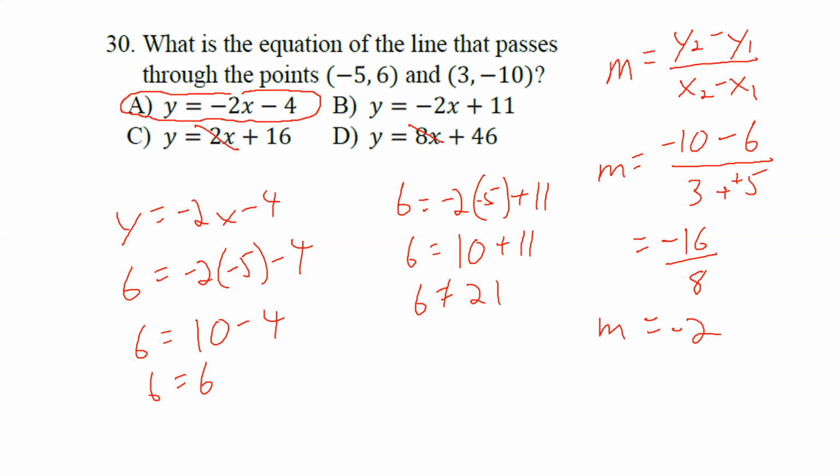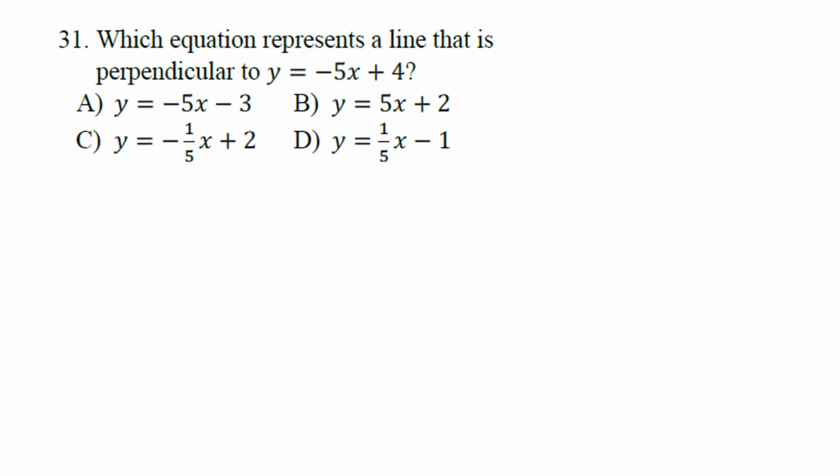I didn't go through all the steps that I did in the first problem. Again, it's just another way to look at it. Since we had a multiple choice question, we first used our slope to narrow down our answer choices, and then I went ahead and plugged in those 2 points. Now, could you go straight to plugging in both points? Yeah, but you have 4 different equations that you have to plug those 2 points into. So they take a little bit more work. You can narrow it down a little bit first. That'd be great. All right, let's go to 31, which was the last one for this set.